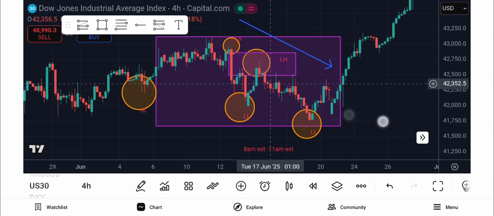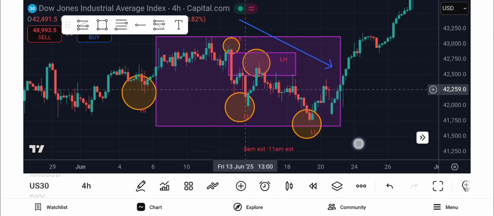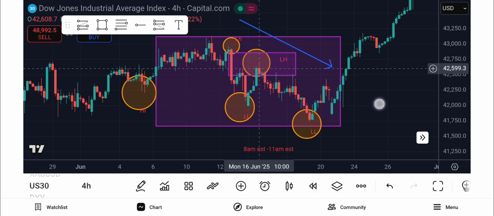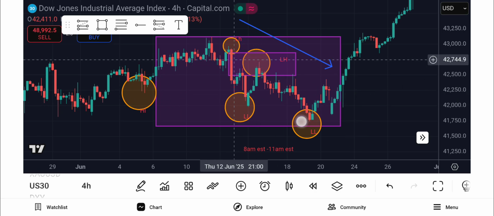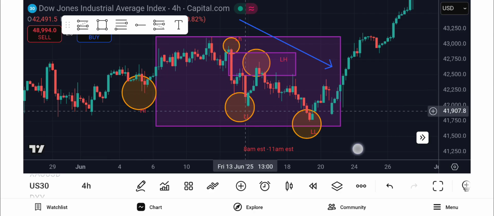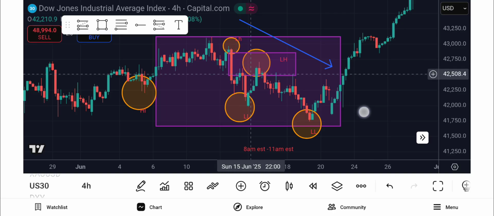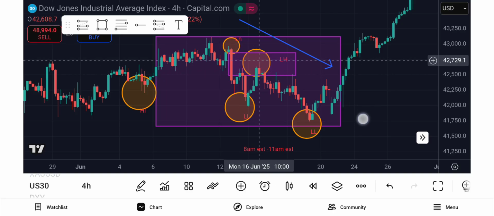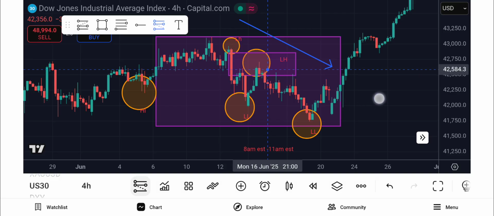Remember, we're only entering though, right? Once it formed this lower low, and it formed this lower high right here, right? This lower high took out this higher low and formed this lower low, then came back up here. There's a fair value gap here, right? But when are we entering? Between 8 a.m. Eastern Standard Time to 11 a.m. So look, what time did it come back up here? Look at it, 10 a.m., right? So you would enter the sell.